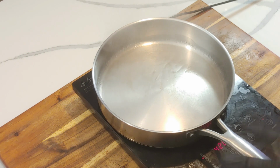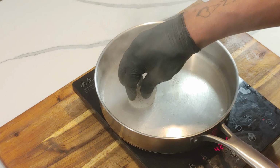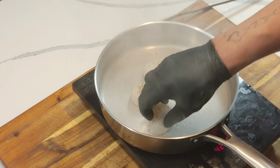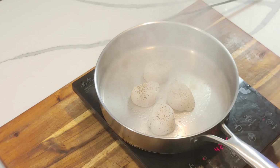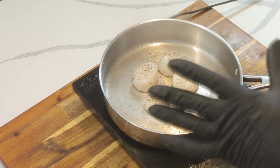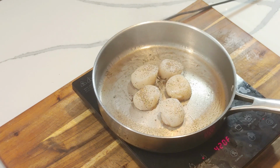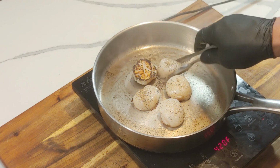Oh yeah, man. That's how you want it. You want your pan nice and hot. All right, let's go. Oh yeah. Now you want to sear it for about 3 minutes on each side. I got some nice big size scallops, so I might go like 4 minutes. All right, y'all, let's make our first flip. Oh yeah, there we go.